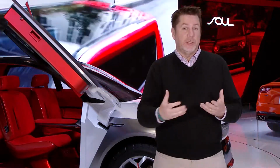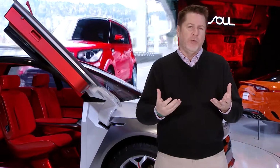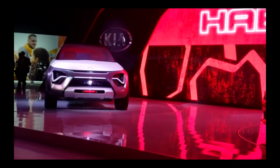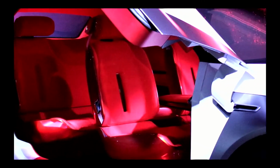With any automakers there, are there any special technologies that have stood out at any of the presentations? Well, the Habanero is the biggest one, where it senses your mood. There are others where it can read your facial expressions and see if you're getting drowsy. That's kind of going to be the next big step. It's this thing called biometrics, which could be anything from reading your thumbprint to scanning your eyes, sensing your body language, noticing if you're in distress or not. That's the kind of thing that's sort of the next level technology.